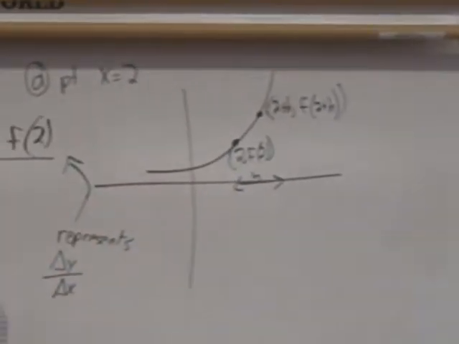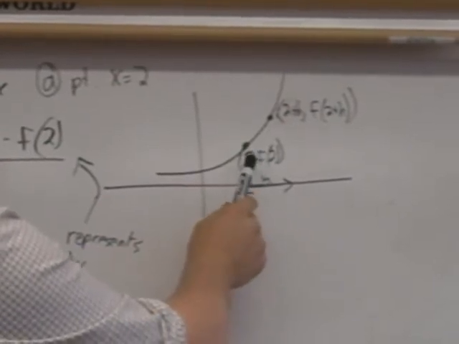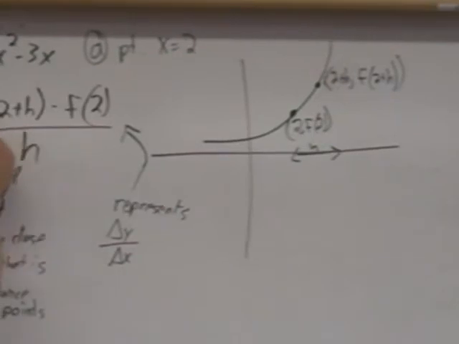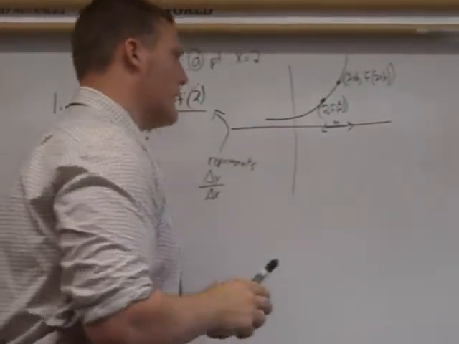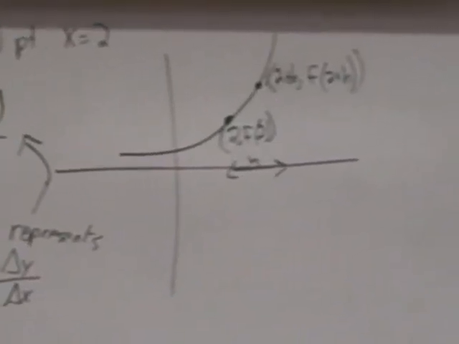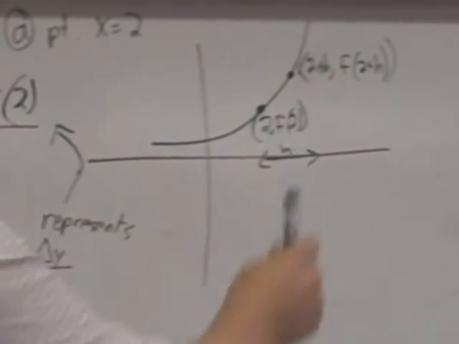But we can find all the rest of the values. Essentially, we have x equals 2, and to find the y value, we plug the 2 into here. So f of 2 is the y. The distance for the infinitely small is exaggerated for seeing purposes, but the distance between the 2 points is h again in this case. So the x value here would be 2 plus h, and then the y value would just be f of 2 plus h.